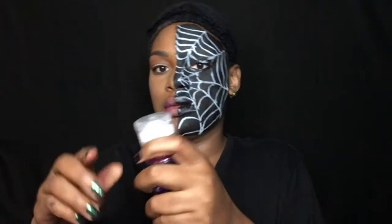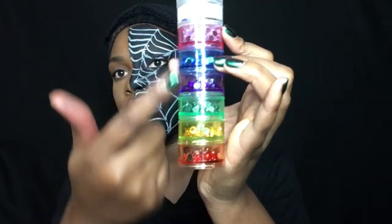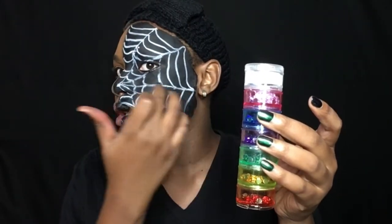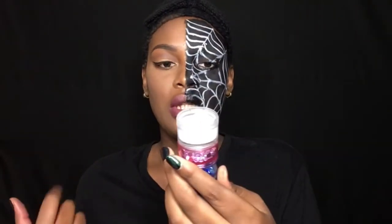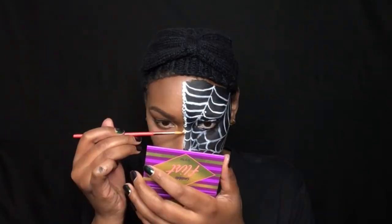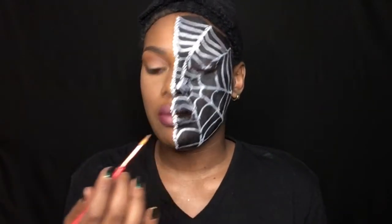I have this thing filled with basically rhinestones — each of the colors has that color rhinestone in there. For these straight lines I'm gonna do all of them in silver, and then for the rest I'll be applying colored glitter. I'm gonna use my Elmer's glue to set the pieces where I want them to go. You can see I clearly have one line done, so I'm just gonna finish up the rest of my face.